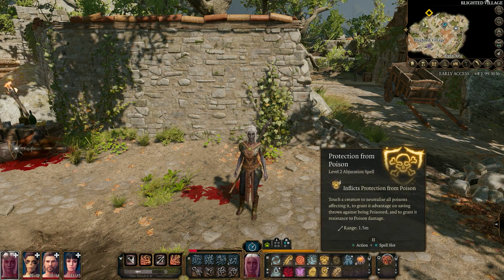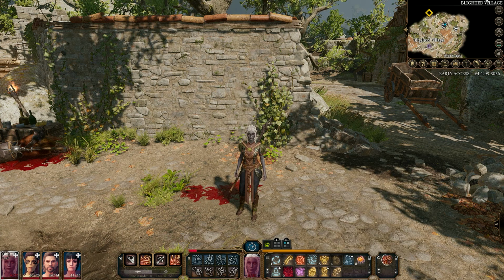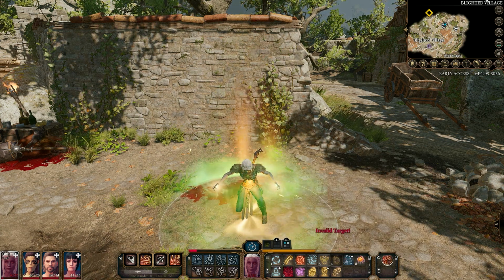Protection from Poison cures all poisons affecting the target, grants them advantage on saving throws against being poisoned, and also grants resistance to poison damage.